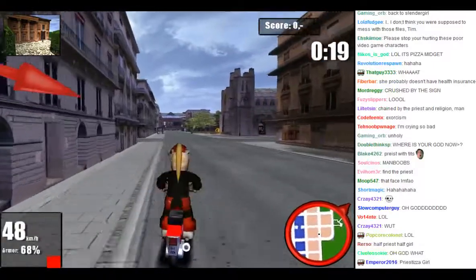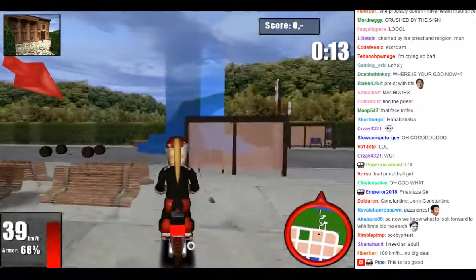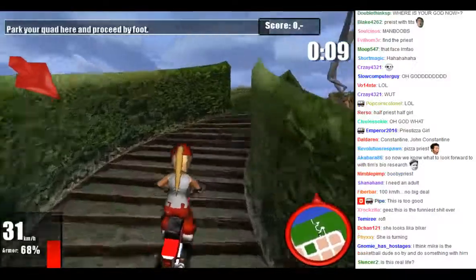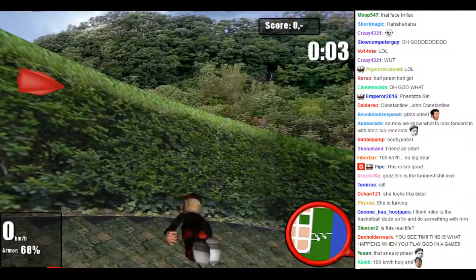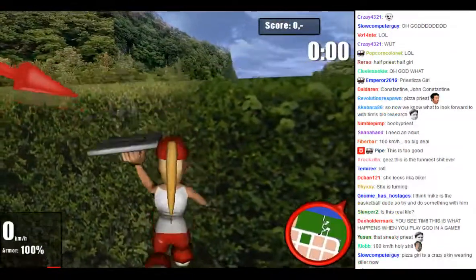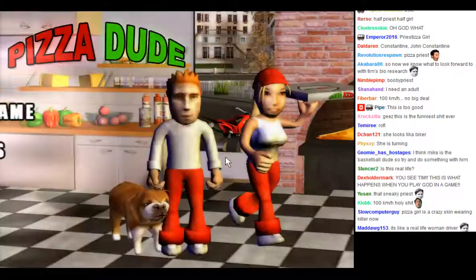Gonna get my pizza delivered. Good morning, priest. Excuse me, invisible car. Oops, I fell. I can't do this in time. What happened?